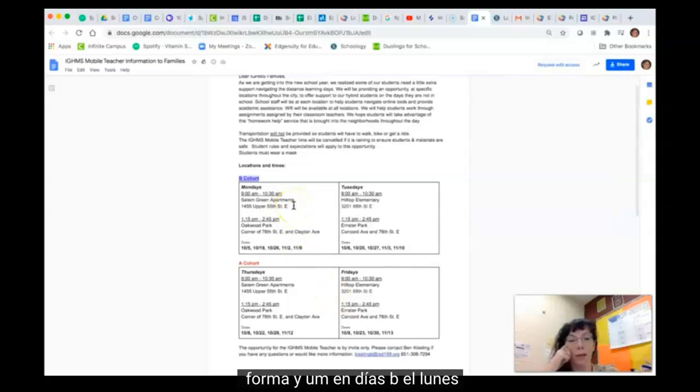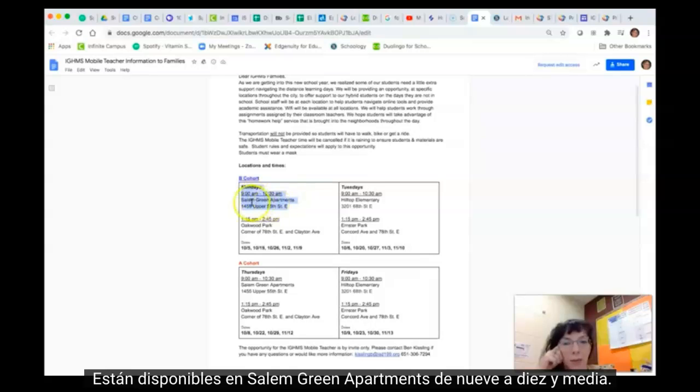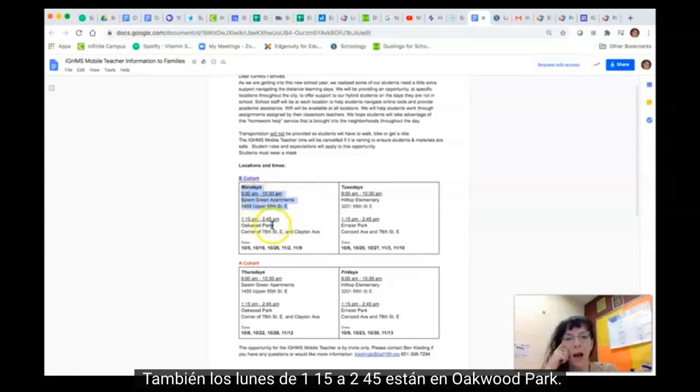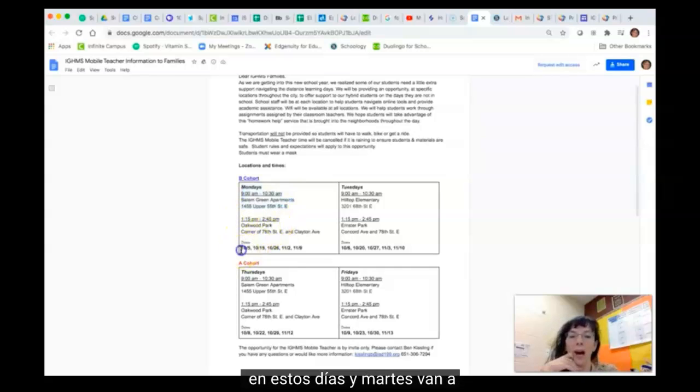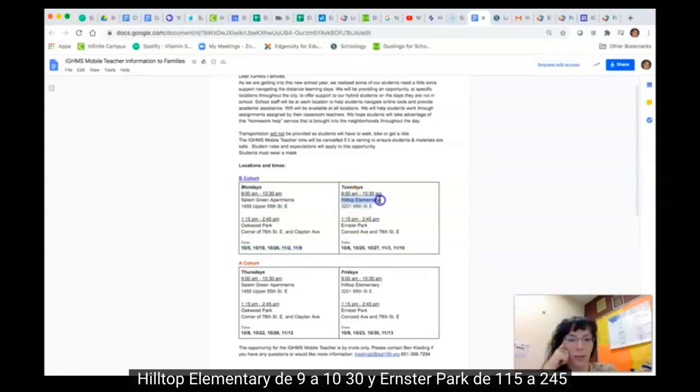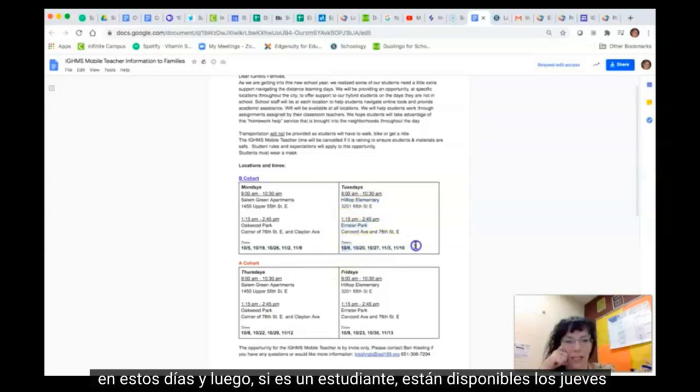And on B days, on Monday, they're available at Salem Green Apartments from 9 to 10:30. Also on Mondays from 1:15 to 2:45, they're at Oakwood Park on these days. And on Tuesdays, they're going to Hilltop Elementary from 9 to 10:30 and Ernster Park from 1:15 to 2:45 on these days.